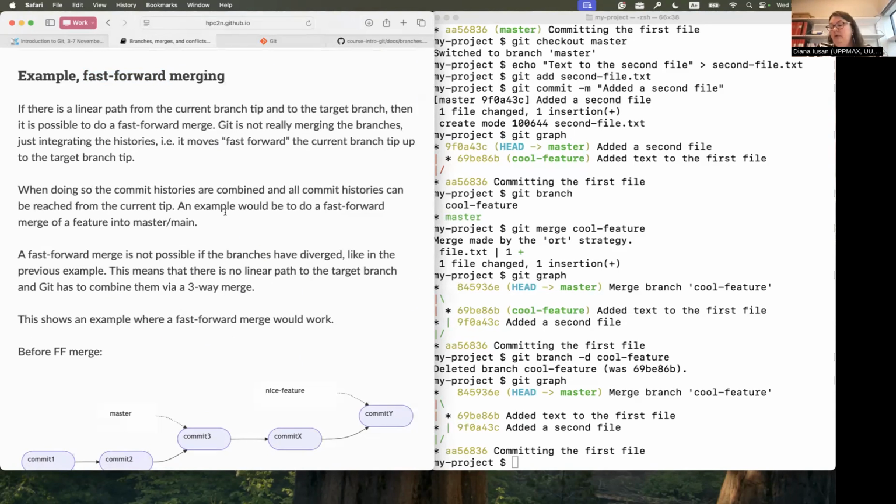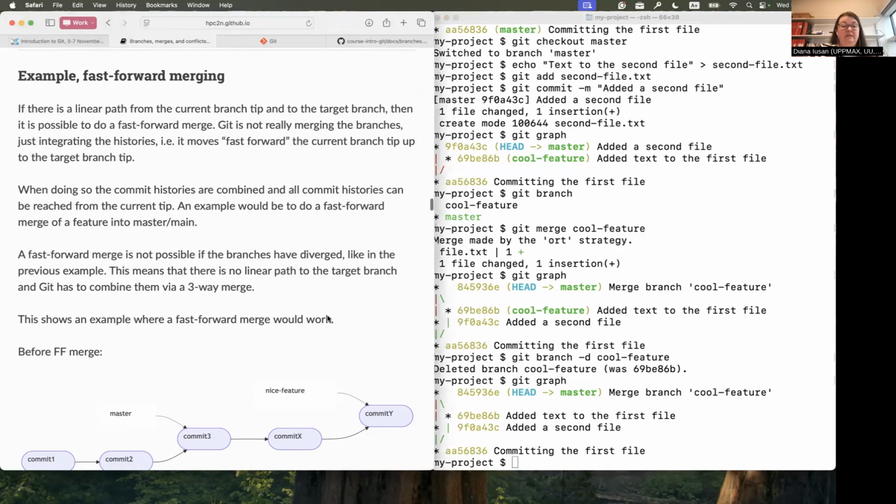Typically, when we merge two branches, like the cool feature and the master in the example we had before, we get a new commit that incorporates the modifications from both branches.